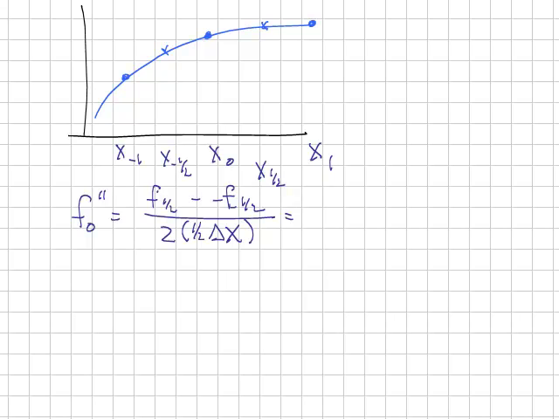Another way to calculate the central difference for a second derivative is to use half steps. In this case, I want to calculate the second order derivative about x0. So I'm going to use a half step as noted here, x1 half. The central difference about x0 is f1 half minus f minus 1 half over 2, and then the delta x is 1 half delta x.